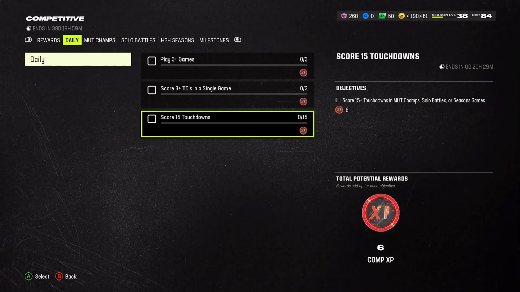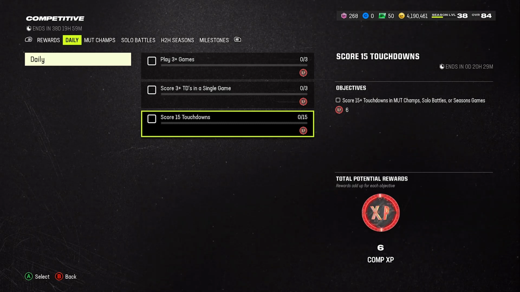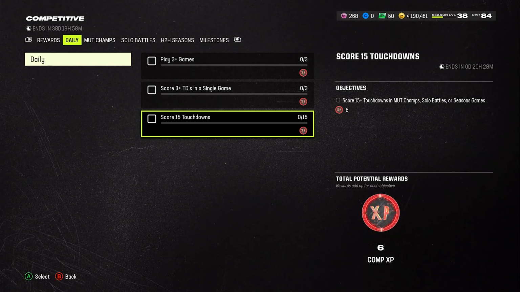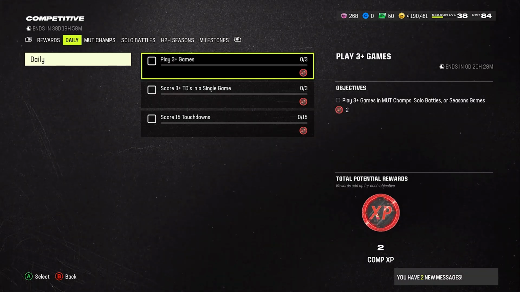So get this done. I usually go to a solo battle and I get all these done in solo battles because that's the easiest way to do it. These can only be done in MUT champ solo battles or season games. If you play a lot of season games, then it's not really going to matter. But I go straight to solo battles and I get these knocked out.